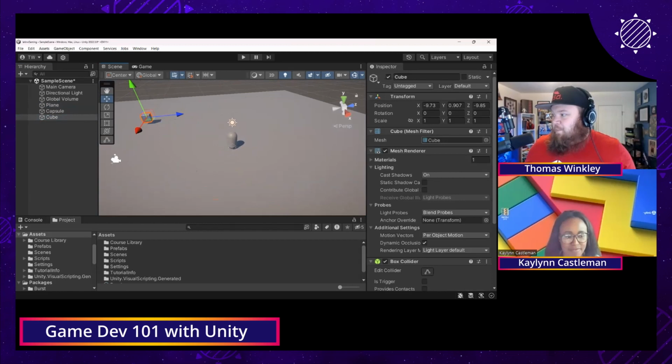I'm also going to make the cube bigger. This time I'll use the scale tool. So I'll click here, or you can press R for the shortcut. And I'm going to click in the middle and just do a manual scaling so I can make it a little bit bigger. And then we'll grab some stuff and move it up. Yeah, that looks like an obstacle.